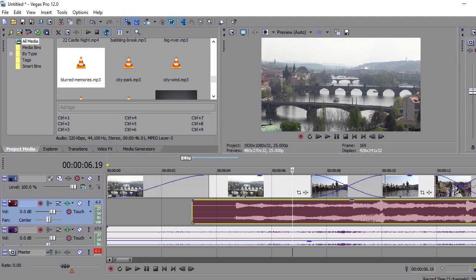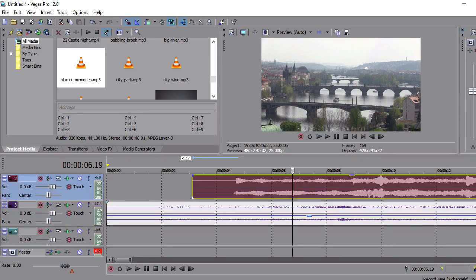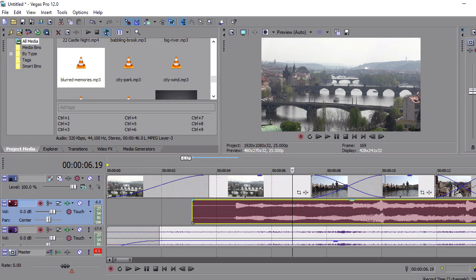I think we don't need too much on the cityscape noise. So if you want it to fade in exactly the same as you would do with the visual, just grab that top corner there with the left mouse button and fade it in. So we'll have a fade in there, and I think we'll have the music coming in probably immediately after the fade in of the visuals are finished. Let's try that again.